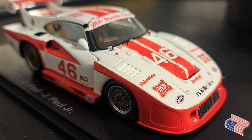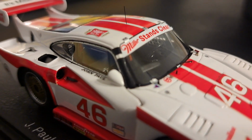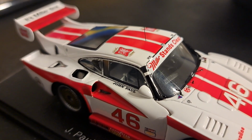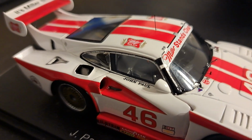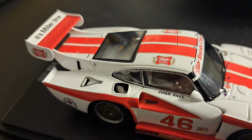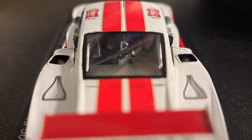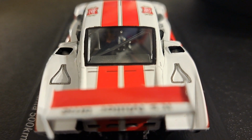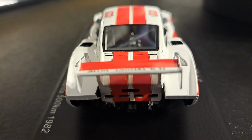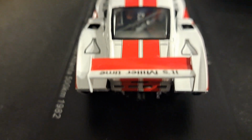And here's a cool look from the passenger side of the car. If you take a look in the cabin, you can see a lot of the details in there. I mean, guys, it's really cool. There you can see John Paul again on the other side of this. Miller High Life along the top of the car with the aerial. There's a cool look at the interior from the rear. You know, bear in mind, this is really a Porsche 911. So it is rear engine, so you don't see anything there. The back of the car has phenomenal detailing along with this major rear wing that says it's Miller time on the top. We'll take a quick look at that.